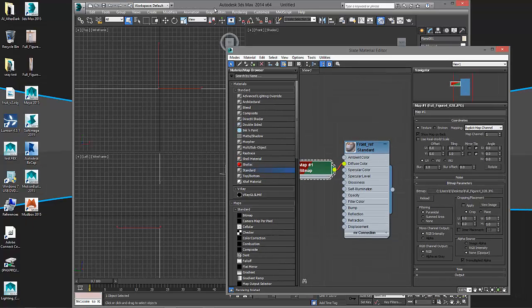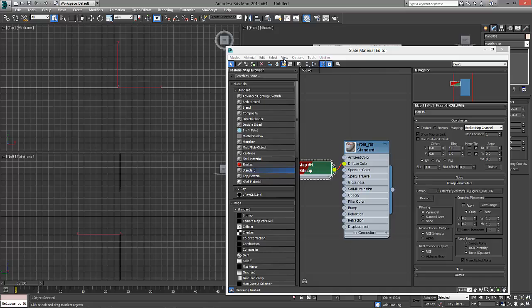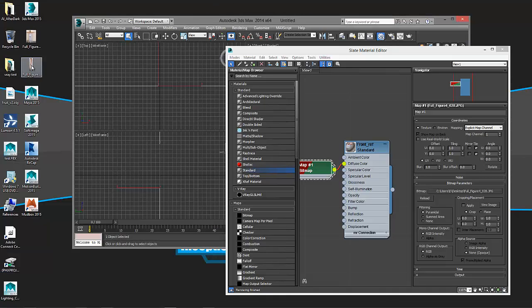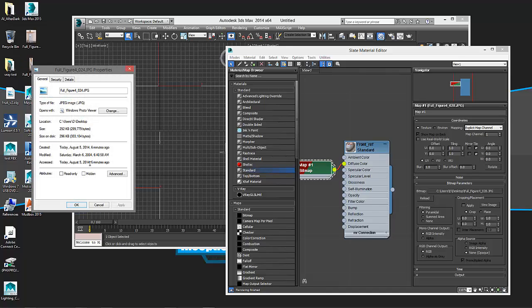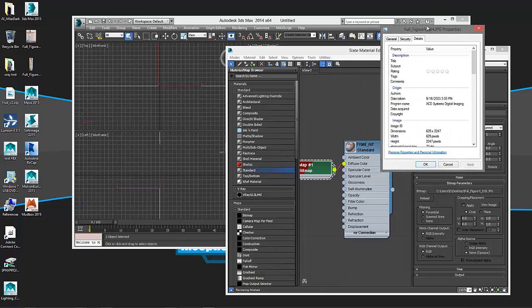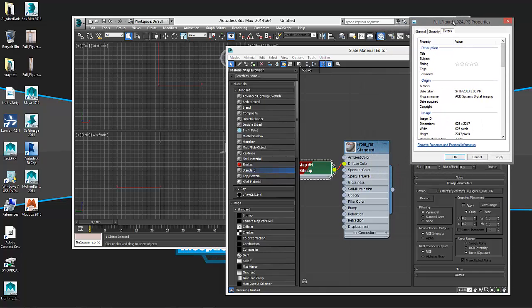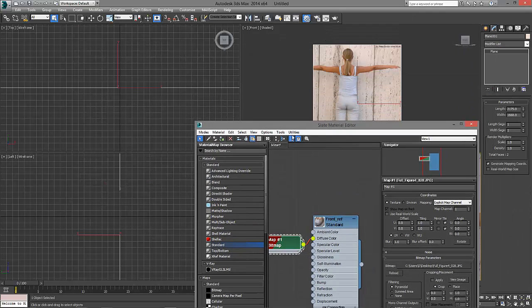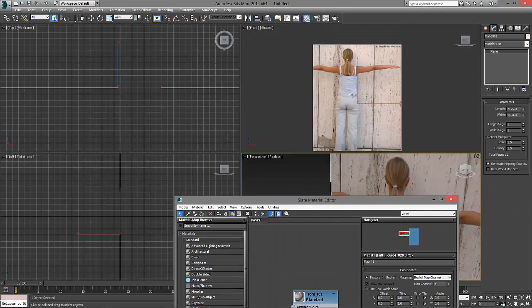And realistically, I was able to set all that up because I left my images in generic units. So let's look at this other one in here and see what the size of this one is. This one is 625 by 2247. So I'm going to do the same thing. But remember, I made this one from the front view. It does matter because it's actually the back view of my character, but I'm just going to pretend right now this is a front view.